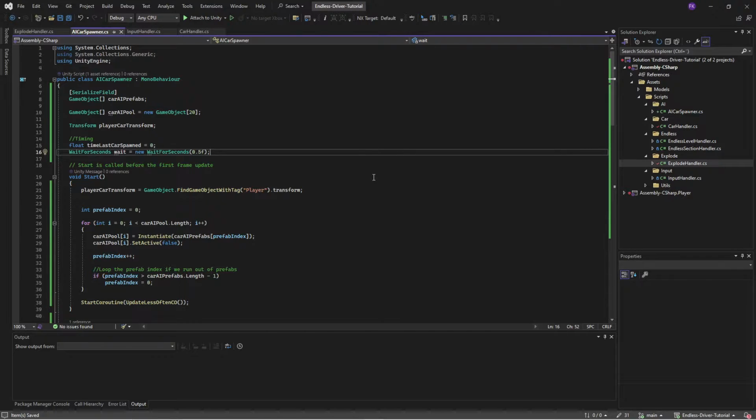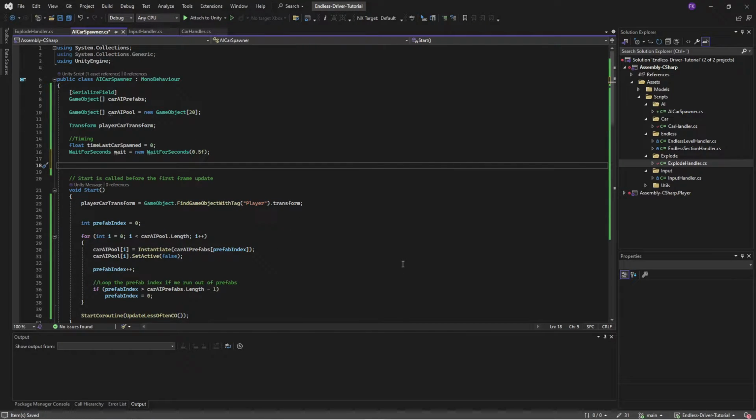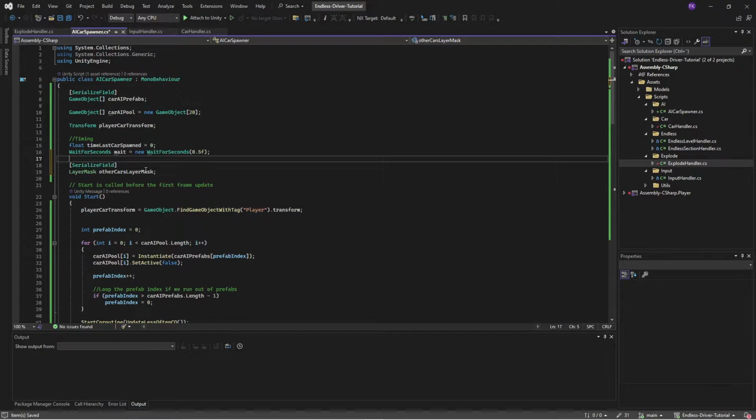So now we need to be able to check the area if we're spawning on top of something else. We will do that with an overlap check. And for that we need to specify what layer mask we're going to use. So let's make a serialized field, a layer mask, and call it other cars layer mask.